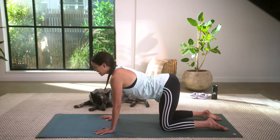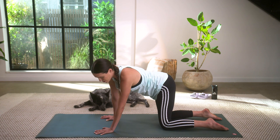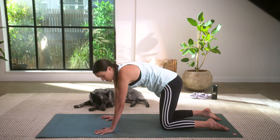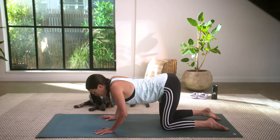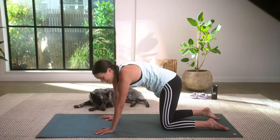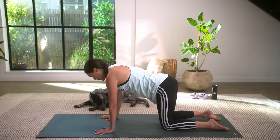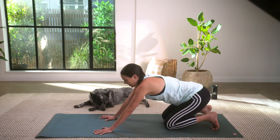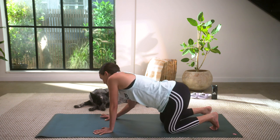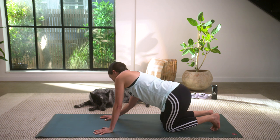Then whenever you're ready, you can start to make this your own. You can start to veer off the railroad tracks, find what feels good. Make your own movement mix and just explore different things here. Maybe checking in with your shoulders, with your side body, your waist, the hips. Don't forget to breathe. There's no right or wrong here. I always say don't decide where it ends, just see where you go. And every end is a new beginning, just like in Girls on the Run.